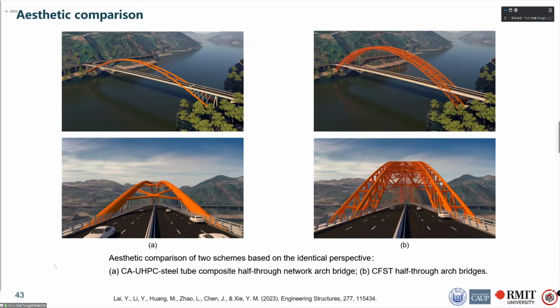Besides, the new wind bracing brings about a better visual effect with lighter and more delicate members and a more transparent appearance. From the aesthetic comparison between the proposed bridge with the new wind bracing and the bridge with the conventional wind bracing, you can see that the proposed bridge is more slender and elegant.